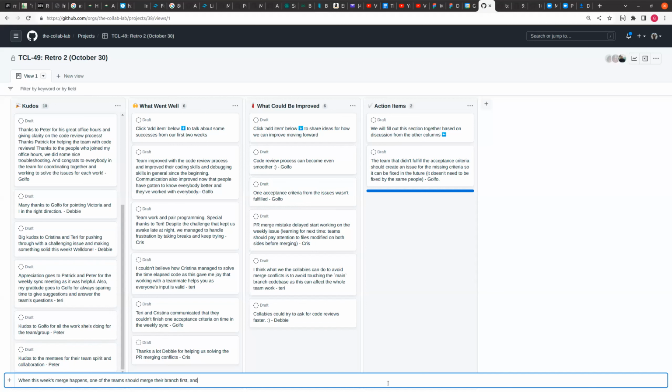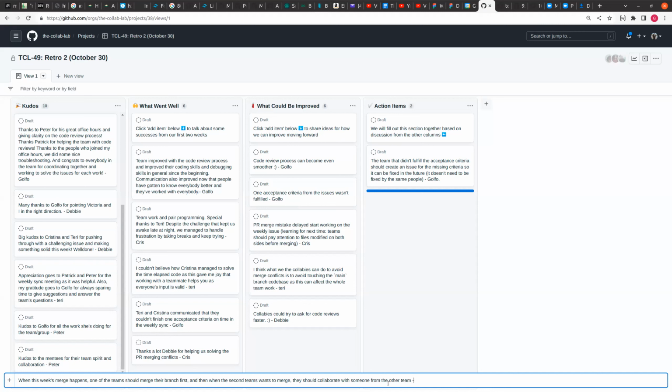And then when the second team wants to merge, they should collaborate with someone from the other team.